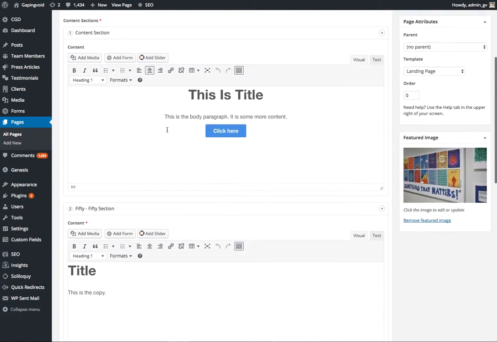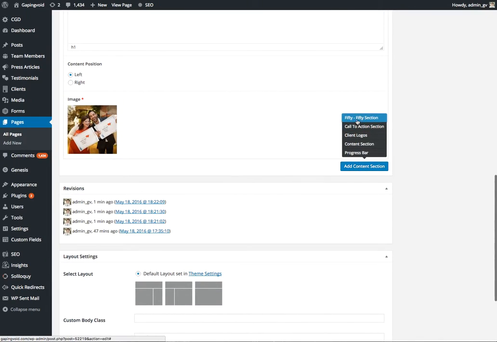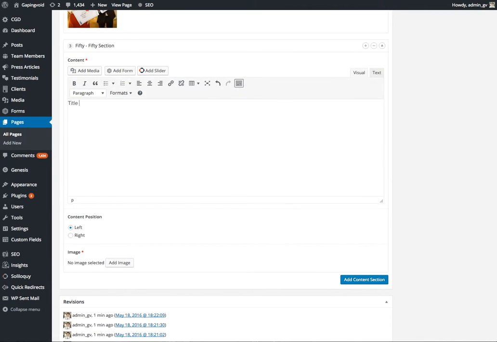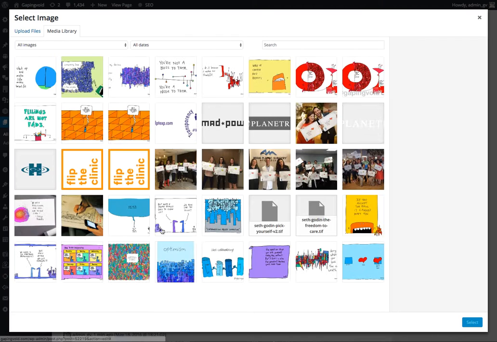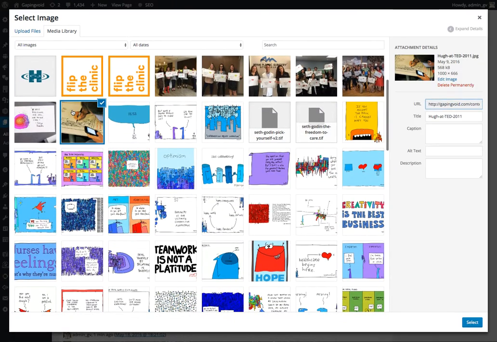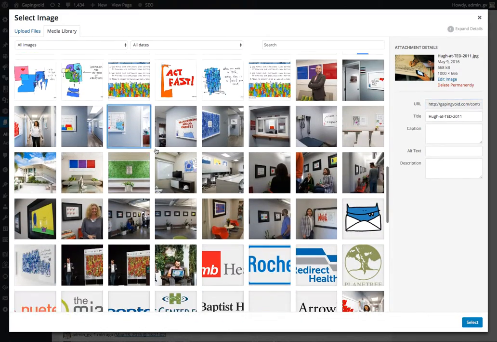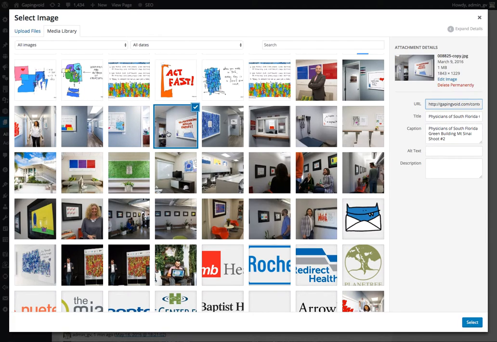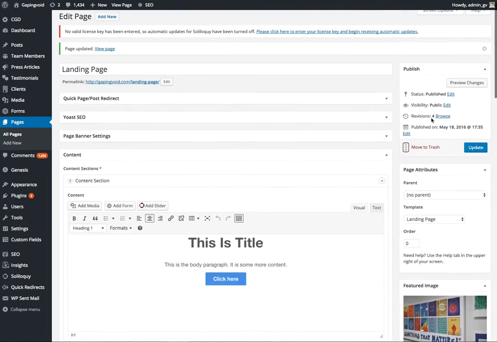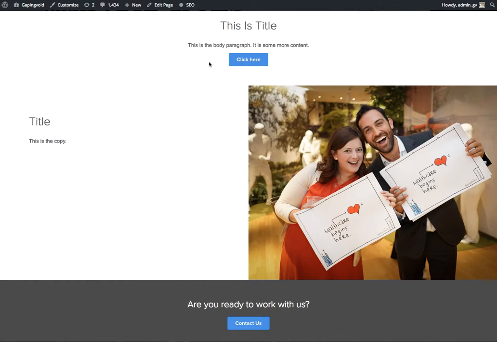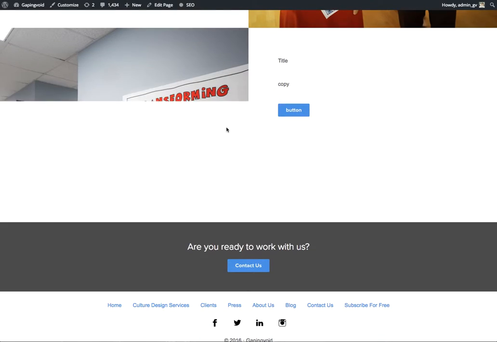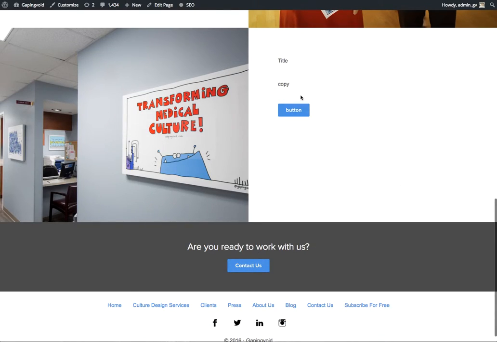And we could even add another one really easily. Title, copy, button. We'll just make this actually look like a button. Put that on the right. Maybe let's get a smaller image. That one's 1066, and let's do this. These are still a little bit big, but should be fine. Alright, waiting for it to load. And there you go. There's the image on the left with your title and your copy.